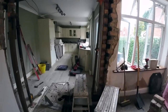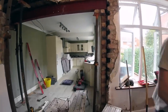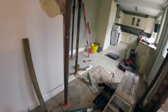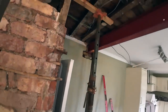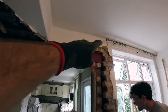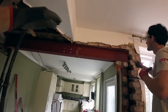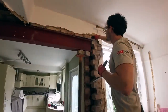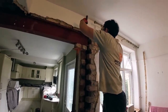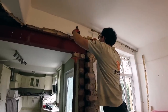Now, see that acro needs moving because it's in the way of our post, but now we have spare acros. So that one's in tight. As you can see, the 5 brick there is about 15 mil out of level, so it really got tight here. So we had to knock the bed out to get it level. So that's level now. I'm going to go and get the padstones because I forgot to pick them up. But Ferds is only down the road, that'll be half an hour.